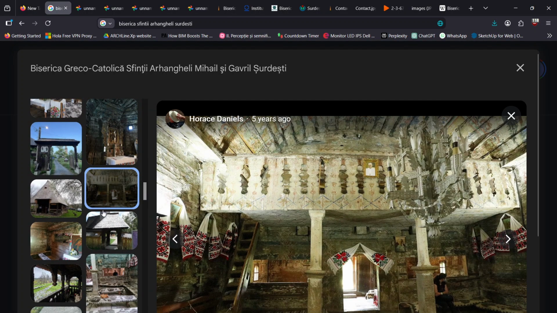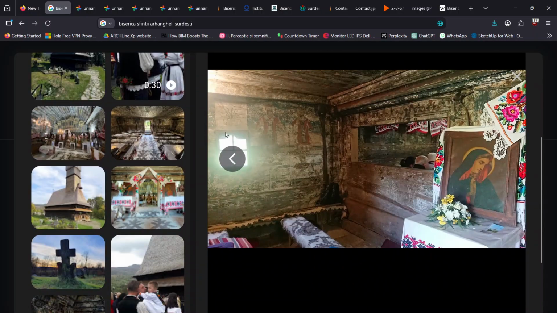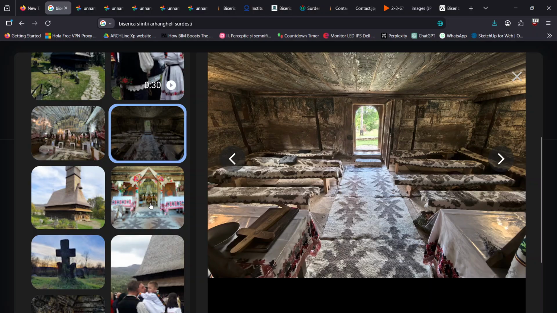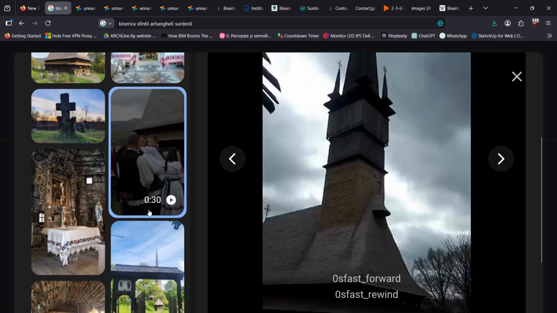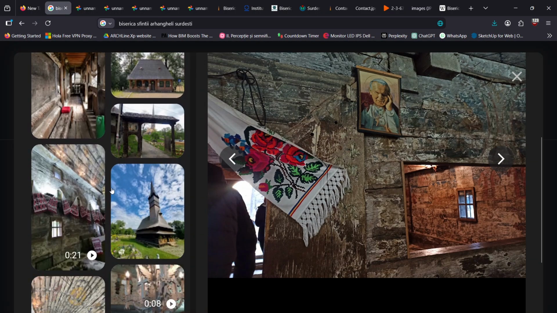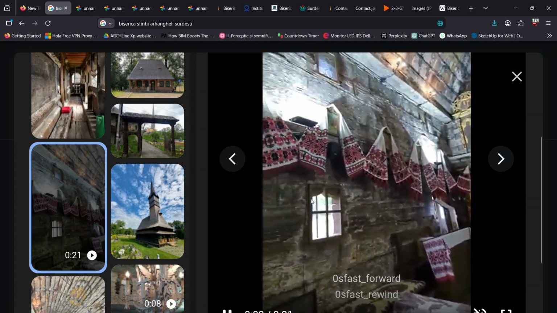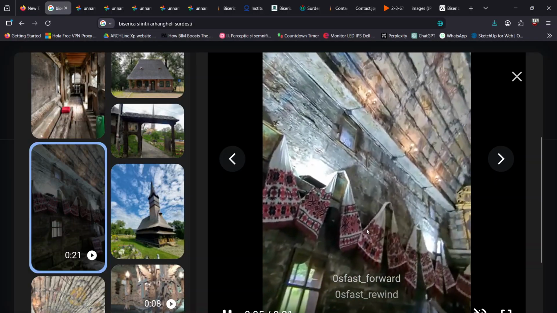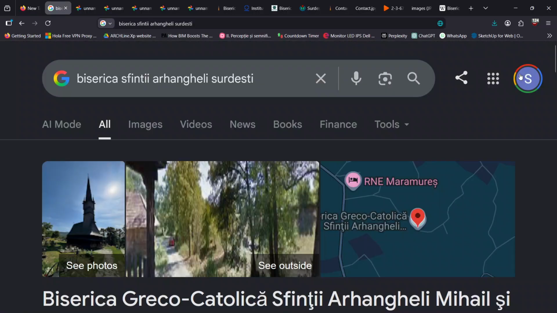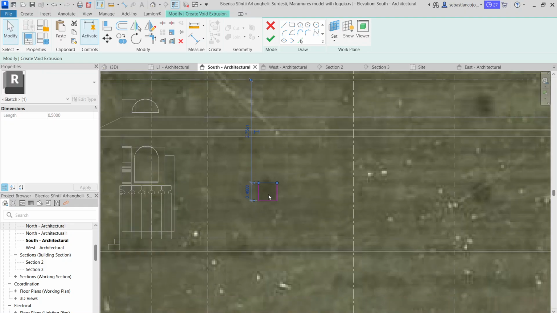Okay, let's check some windows. Yeah, it has some sort of profile on the left.